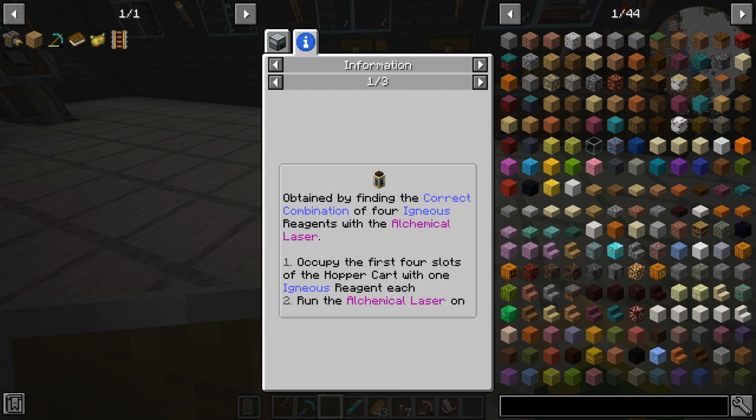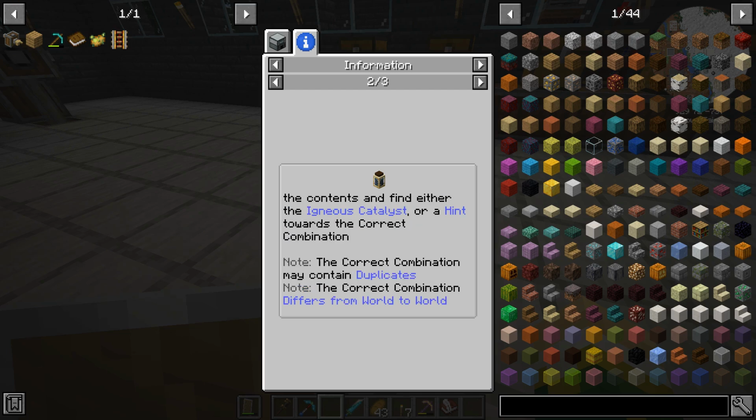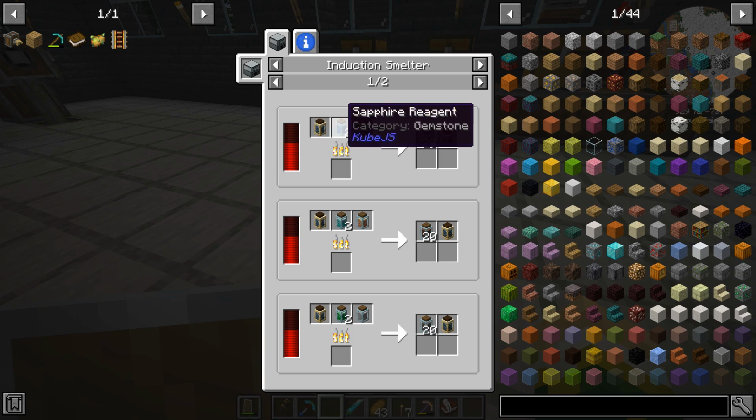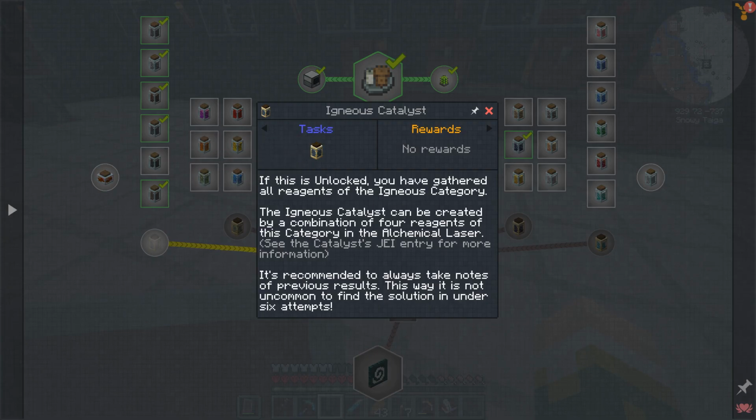Understandable. Run the alchemical laser on the contents and find either the igneous catalyst or a hint toward the correct combination. Fine. This is where I breezed over and didn't read. Note, the correct combination may contain duplicates. And the correct combination differs from world to world, so I can't just look it up. Optional, place a redstone accelerator or glowstone accelerator in the fifth slot for additional hints. I don't think I'm going to do that unless I really start getting aggravated, but those are a little pricey.